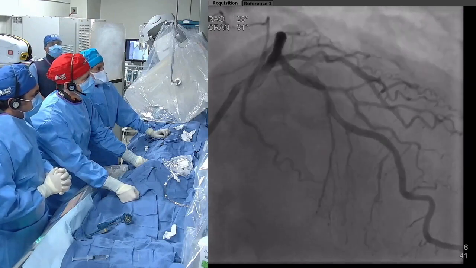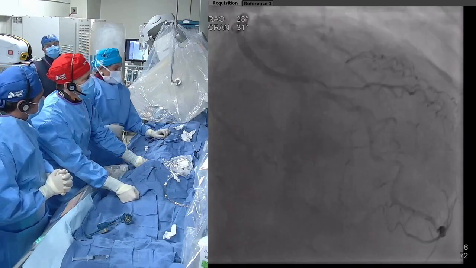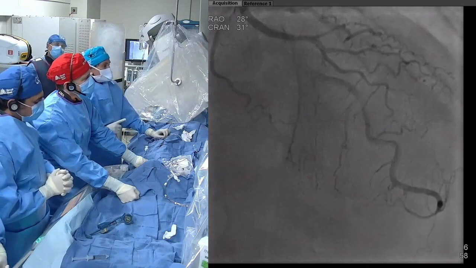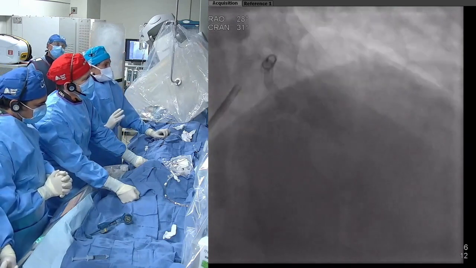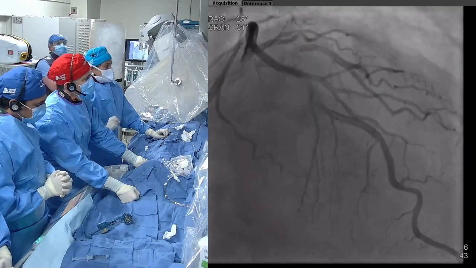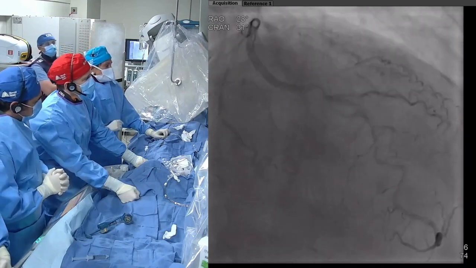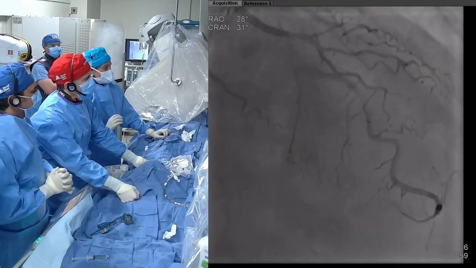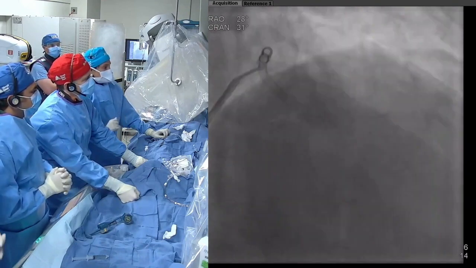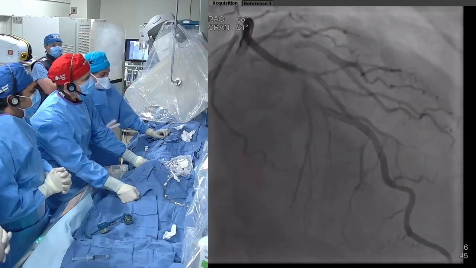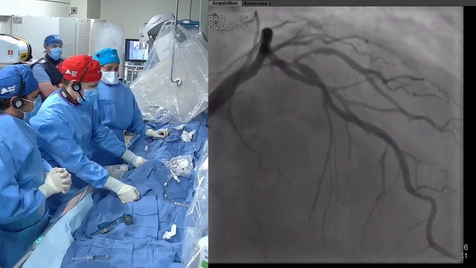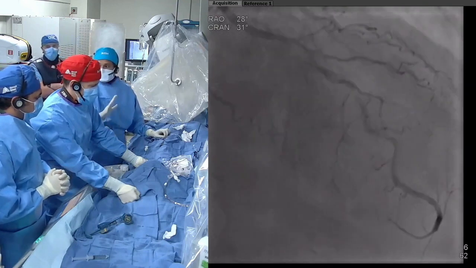It's a large size diagonal. So every trial criteria, especially the DEFINITION criteria, was that if you have main vessel as well as side branch significant disease, and if you have Medina 1-1-1, you will see that maybe some disease after the diagonal, that you should go with the upfront 2-stent strategy rather than provisional and then take care of the side branch later on. So that is where we are right now.